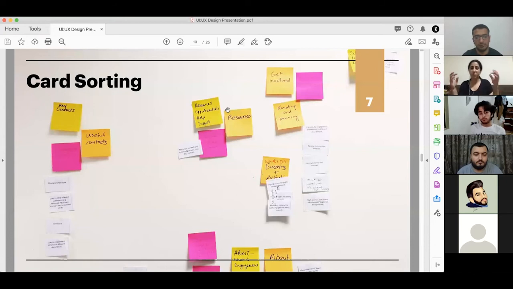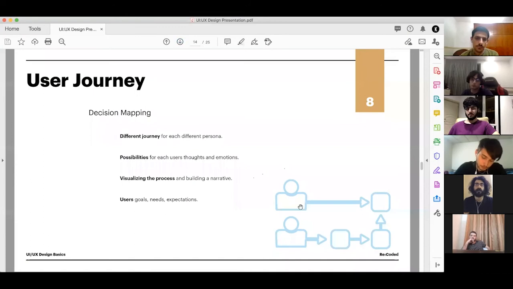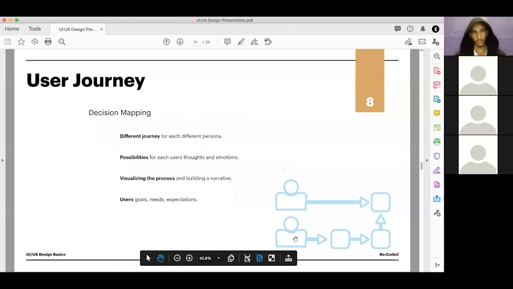Card sorting is basically taking a bunch of Post-its and writing down all the different possibilities of the app, like a sign-in page, bam. Options or settings, bam. Choosing your cart, bam. You basically start to write all the different clickable things or pages that might show up on your app. It's a huge process, and it's called card sorting. You put all these Post-its together, and then you start to build your user journey. After you've collected all those pieces and organized them, you start to understand your user journey.